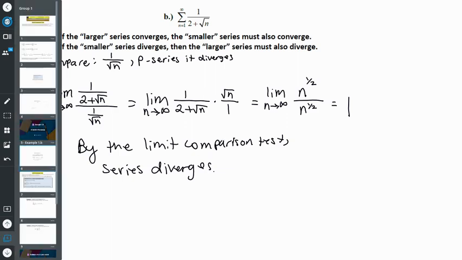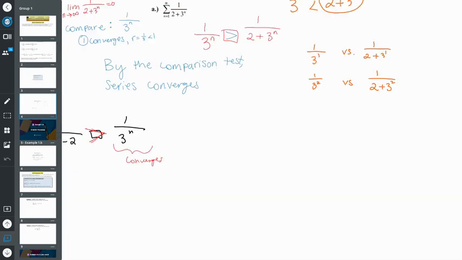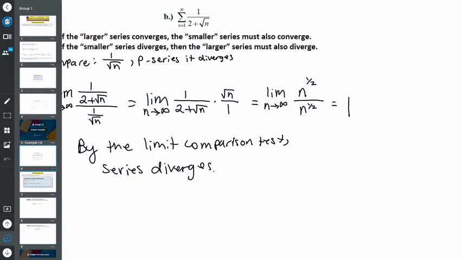Okay, so why do you guys think I showed the shortcut first, then the long way? The long way for this problem is actually not that long, because if it's inconclusive, you can just... Yeah, this always works. Using the limit comparison test always works. So those are the shortcuts on the left? Yes.